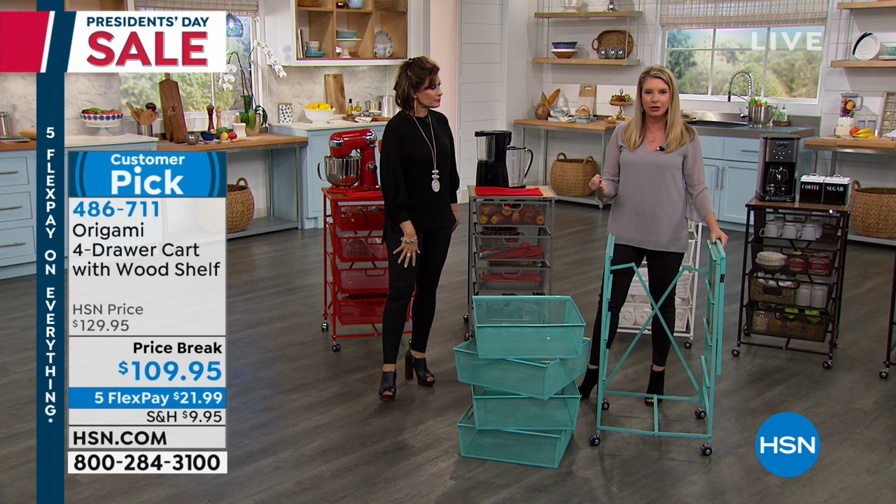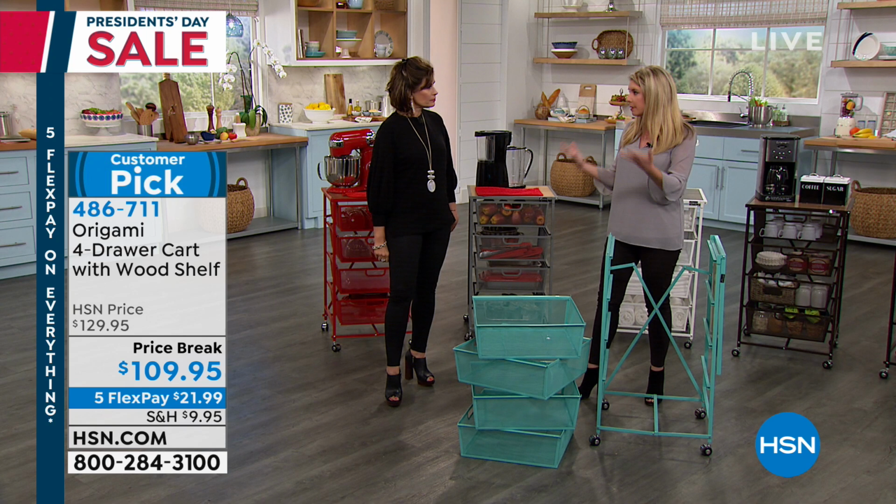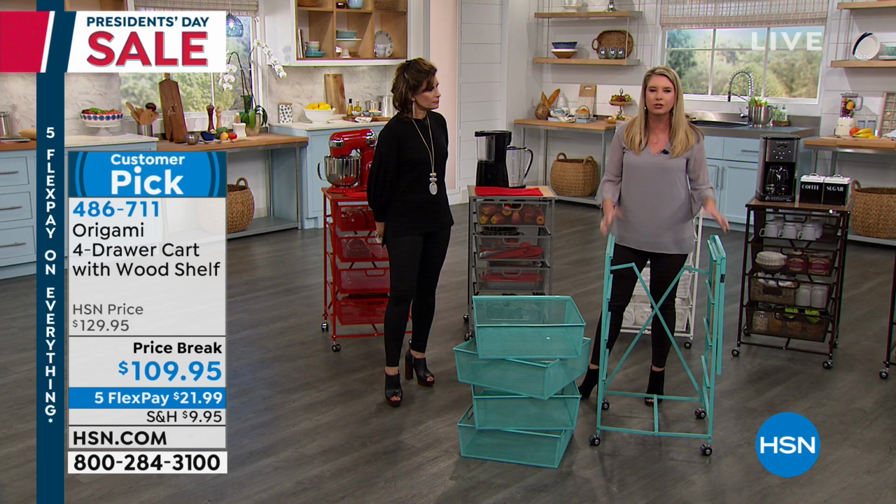All that stuff is going to need storage. Right. This is that solution. All the stuff that you buy here, whether it's clothes, whether it's makeup, whether it's the office supplies, you're going to need storage. And you want good quality, durable storage. And this is the answer to it.